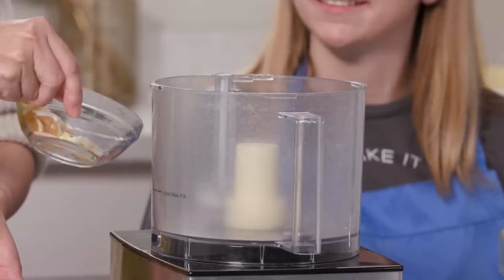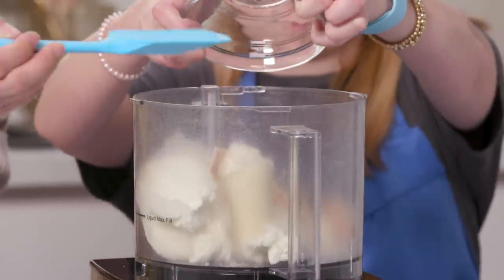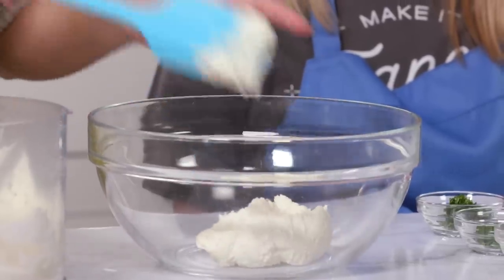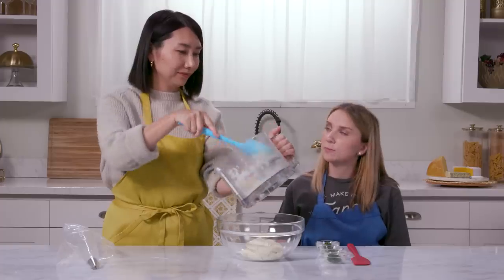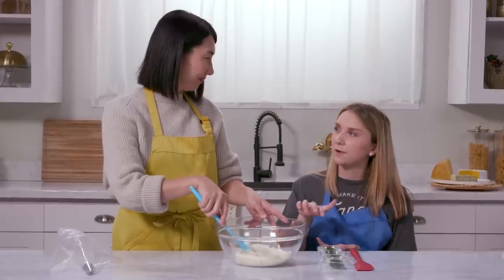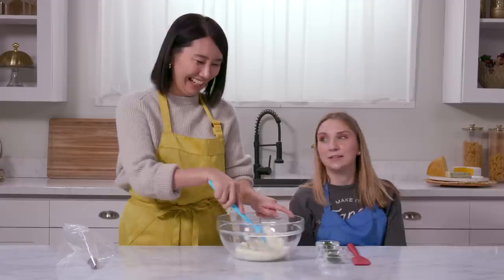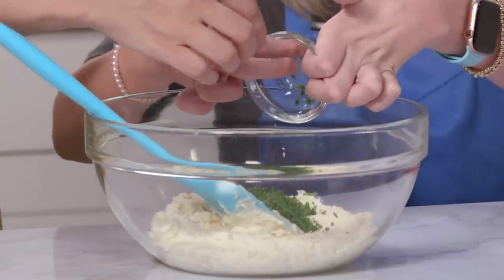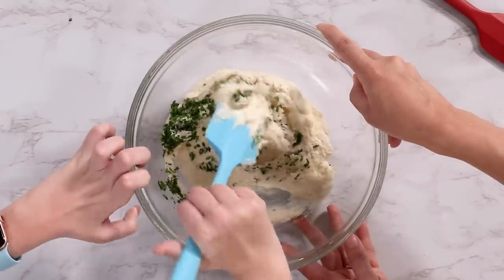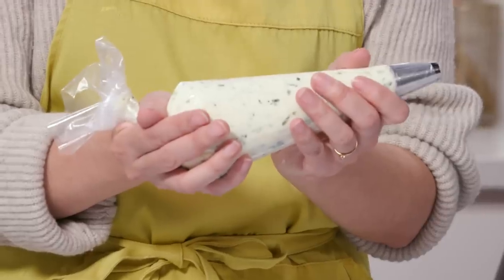I have ricotta, Parmesan cheese, lemon zest, and our old friend — the icing — and I'm going to put everything in a food processor and blend. Do you cook a lot at home? I probably bake more than I cook. The craziest cake I ever made was during an edible cookie dough phase — chocolate cake, a layer of edible cookie dough, another layer of chocolate cake, more cookie dough, chocolate frosting, and cookie crumbs. So we have ricotta cheese mix right here — can you add the herbs? We didn't put herbs in the food processor because sometimes fresh herbs get bruised. There's a pasta piece, a lobster piece, a stock piece, and now a ricotta piece.